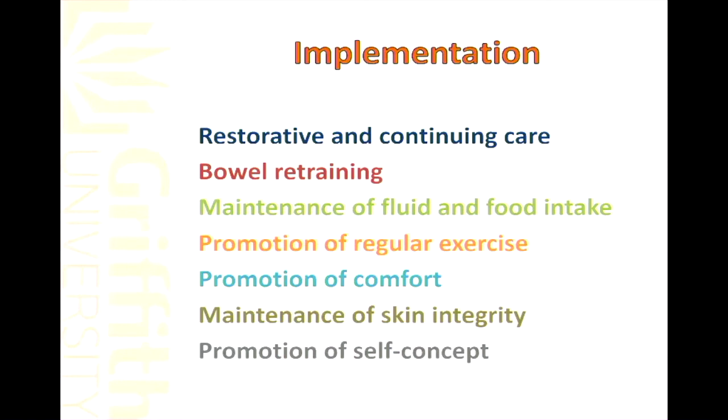And promotion of self-concept. I don't think you as a nurse are going to be able to do this completely independently. It might be that you recommend them to go and see a counsellor or a psychologist, especially, again, we go back to the stoma. If you've just been told that you're going to have a stoma and it's going to be there for life, who would you prefer to see to be able to talk through your issues? It might be the nurse, but it's probably very unlikely that that nurse is going to have the understanding and the education to be able to guide you through that process.